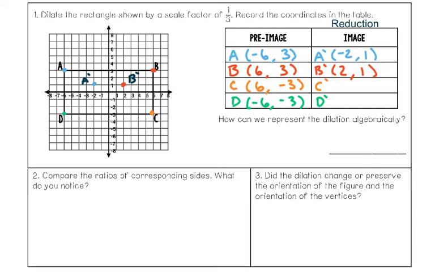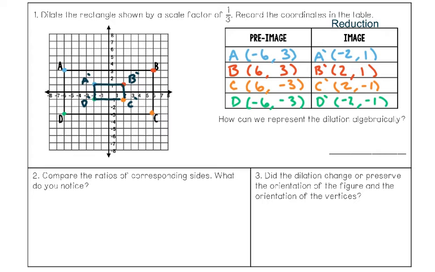Go ahead and try that, multiplying the scale factor 1/3 by each one of these points for C and D, and tell me the new points. Press play when you're ready to check. All right, so we should have these new points. We can go ahead and plot them on the coordinate plane. And then last step, we just connect our points.